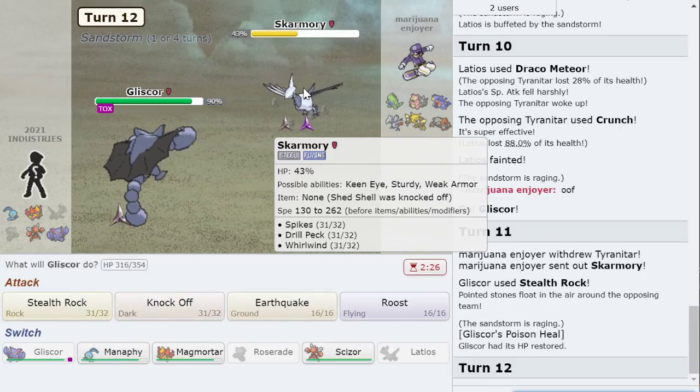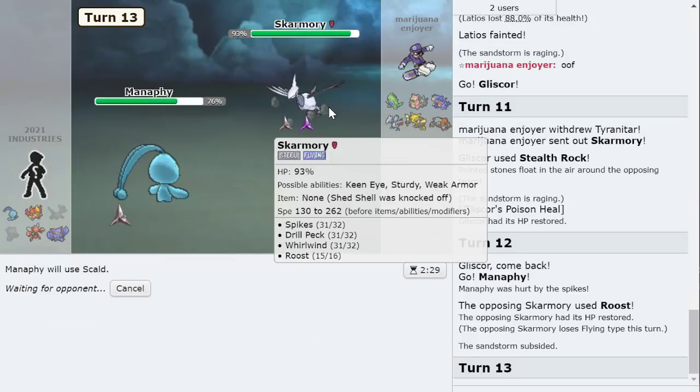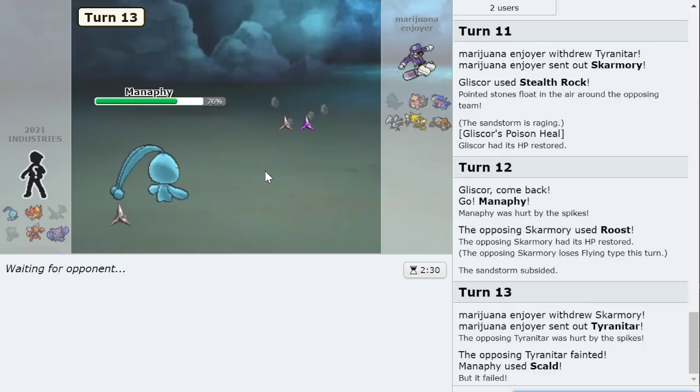It Spikes, Drill Peck. It should be Roost. Okay, it's not Defog. Point noted. I wanna go to my Manaphy. He Roosts up. Let's go for the Scald. He should never give me an opportunity to set up. He goes Substitute on the Tyranitar. Okay. Nice, nice. Give me chip on the Garchomp. Give me chip on the Garchomp.